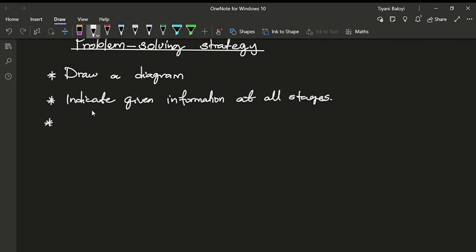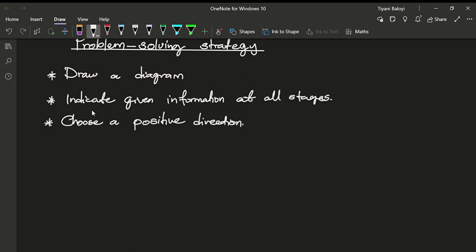Number three is choose a positive direction. This could be a direction in which your object is moving, which is ideal. If your object is moving to the right, you can choose to the right as a positive direction. Sometimes you can just use a Cartesian plane and indicate the right as your positive x-axis. Or if it's a vertical problem, let's say it's moving up and down, you can indicate up as your positive, or you can indicate down as positive. But down as positive is ideal.